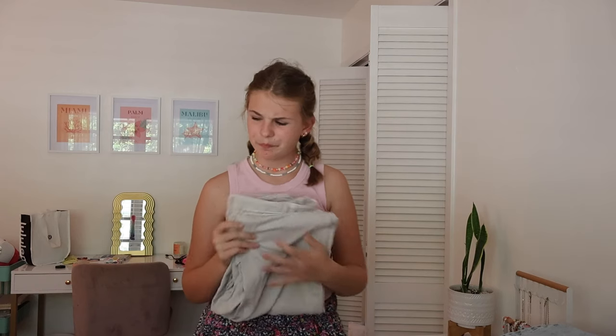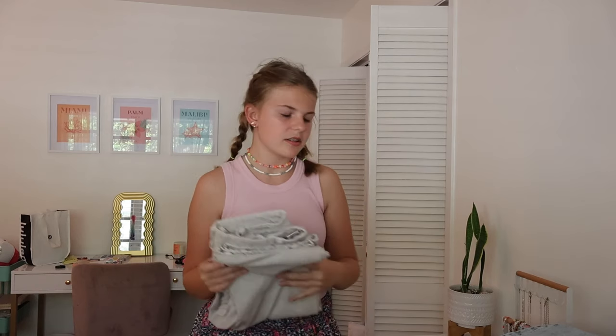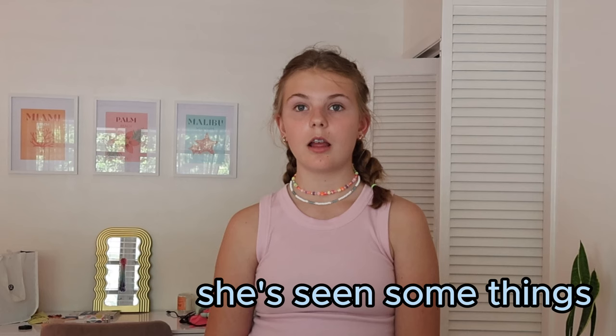These jeans are really fun — they have really big knee holes though. I think I'm gonna keep these a little longer and see how I feel about them later. Actually, I don't wear these that much — whatever happened to that three-month rule? I never wear them. Lululemon leggings that I got at Plato's Closet for thirty dollars — keep, y'all, keep!